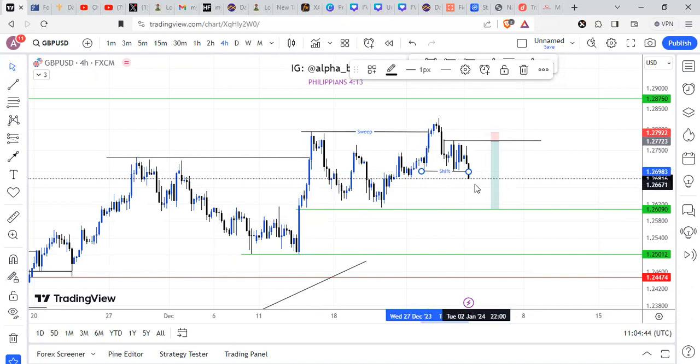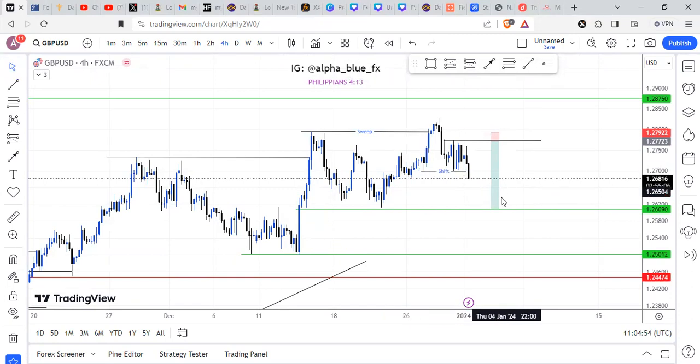Exactly. So right now we have the sweep of liquidity right here, and we got a change of market structure to the downside. You can call it a CHoCH or a shift of market structure to the downside, anything you want to label it. So what is the next thing to anticipate? The next thing we have to anticipate is for price to come back up to another block or take out liquidity at the upside and continue to the downside.